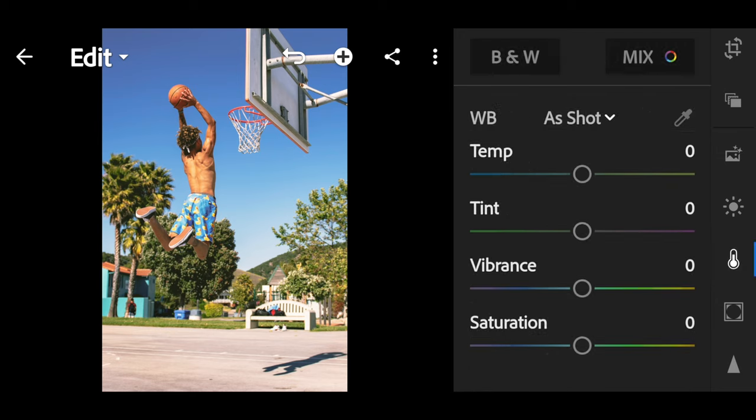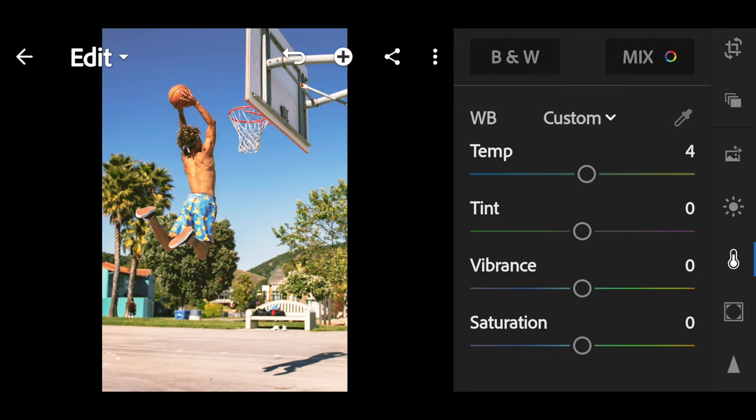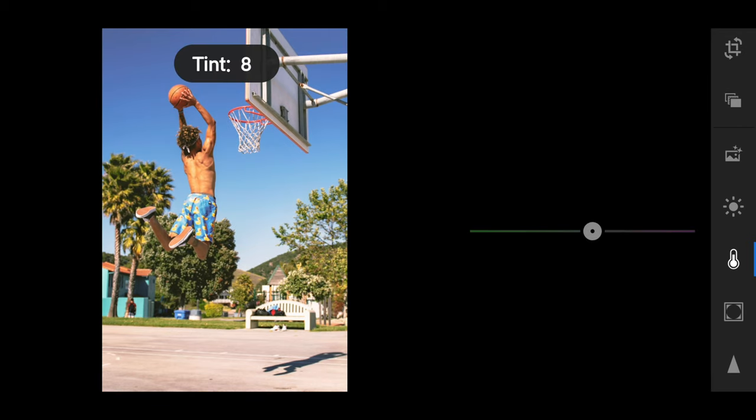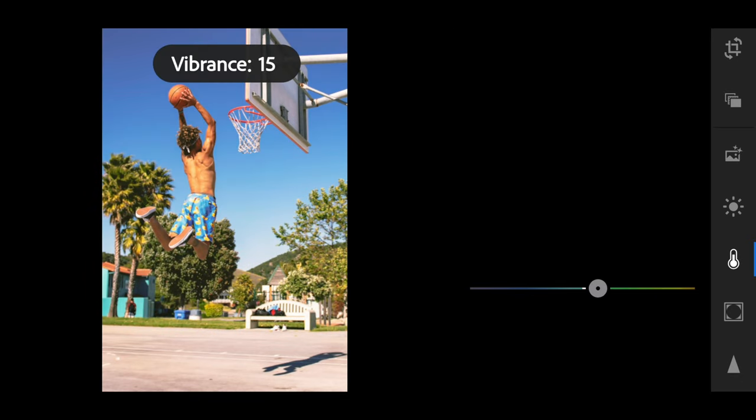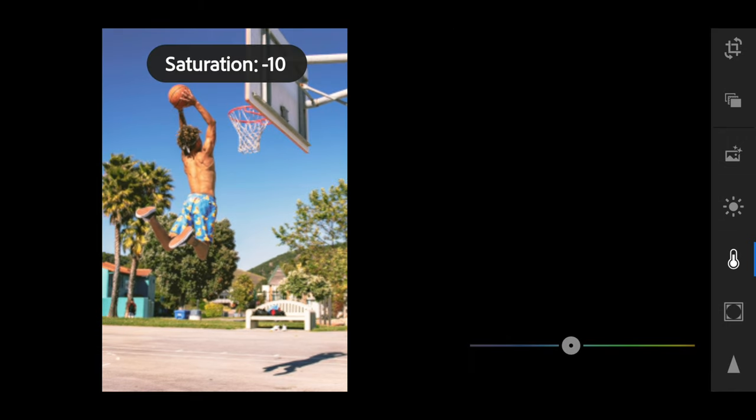Select Lights panel. Adjust temperature to 4. Tint to 6. Vibrance to 19. Saturation to minus 10.